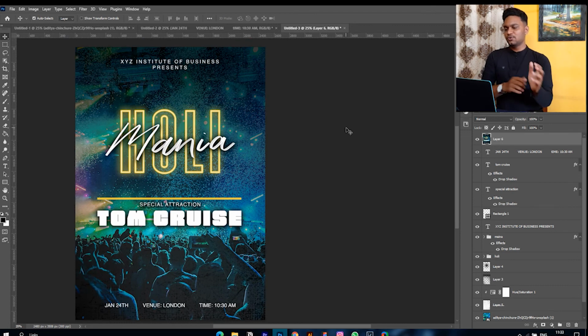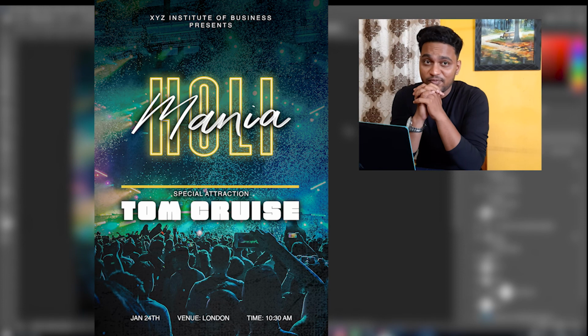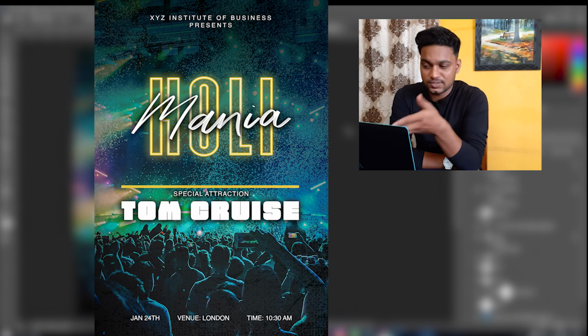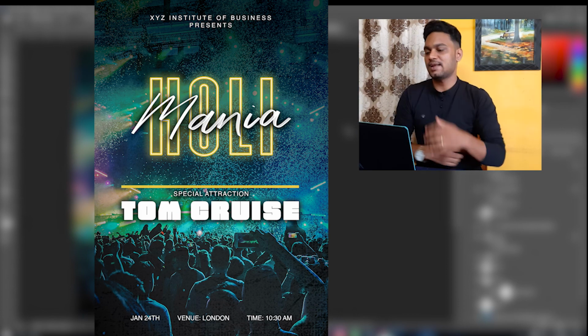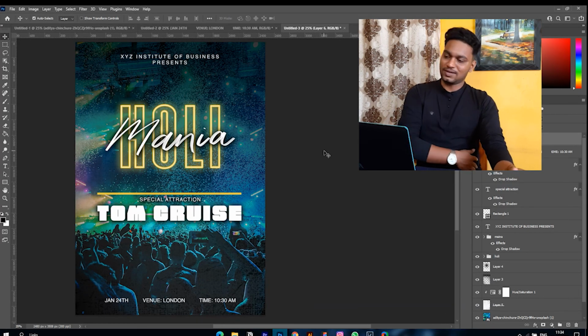So you can add some more texture to this, to the name Tom Cruise also. You can add some more light from here and there, you can add some colors, but I'm not a fan of adding much colors, especially when it comes to designing posters for mobile phones. In our case we are doing that. I would go ahead and crop this a little to make it fit better, but otherwise I think this is a good design. I'm proud of this. If this is what I could pull off in 10 minutes, for 10 minutes this is a great design. That's what I have to say.